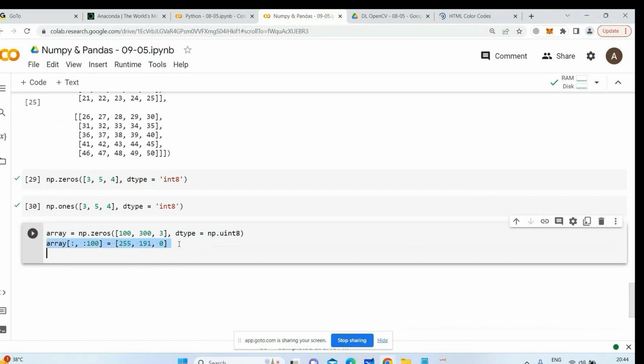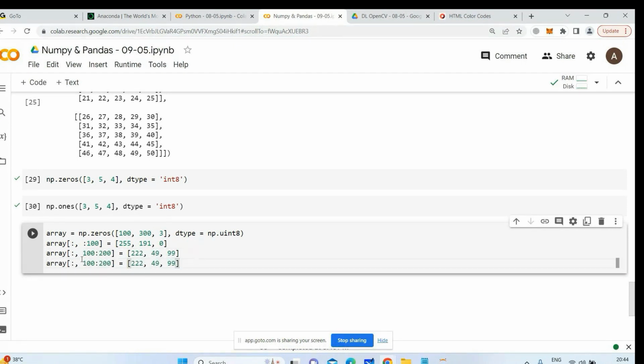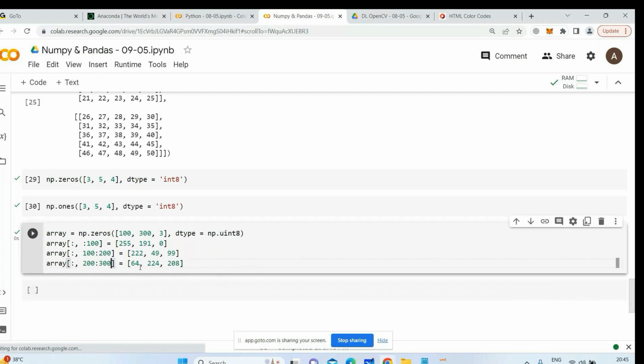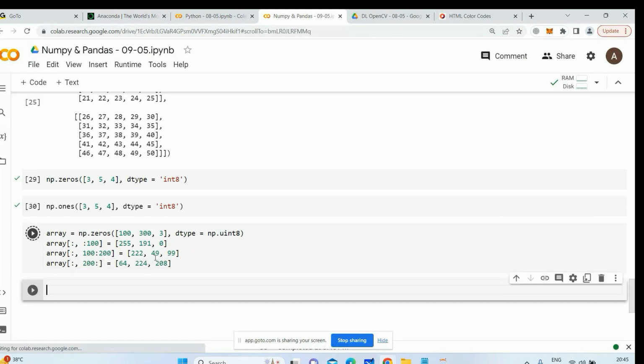Now we have 300 such values, right? The second position will start from 100 and go till 200. Then it will start at 200 and go to 300, the last element.